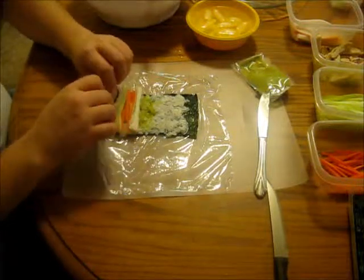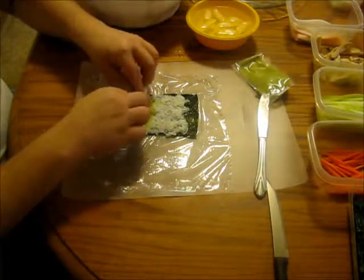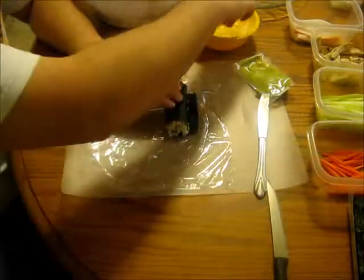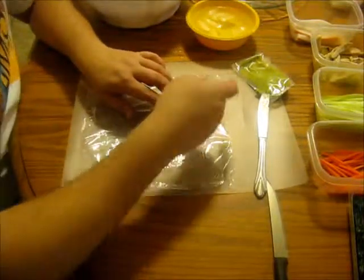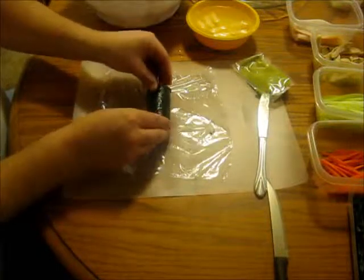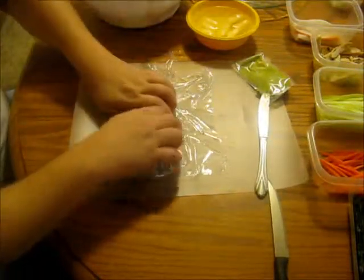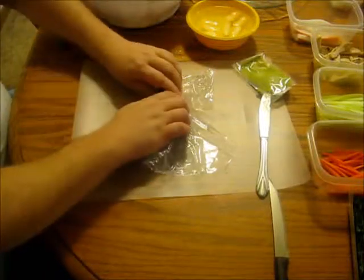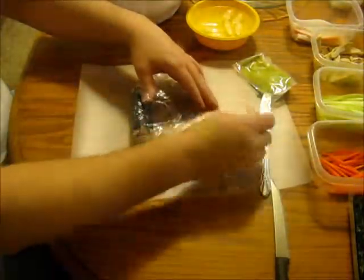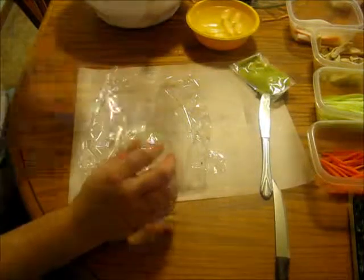So here we roll it up. This is how I do it. Just rub some water on the end here to get it sealed. So we get there. Then you got your roll. She's giving me the pack in the ends motion. Oh, it looks pretty. I don't make pretty sushi. Probably proper sushi, I'll just roll it in. We don't have a bamboo mat. I had a bamboo cutting board I was showing a couple minutes ago, but I left that in the other room. So here, we got a roll. And we'll just set that aside and we'll cut it a little bit.